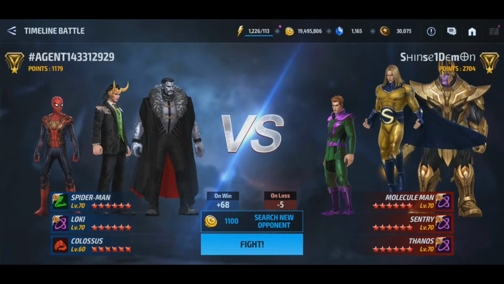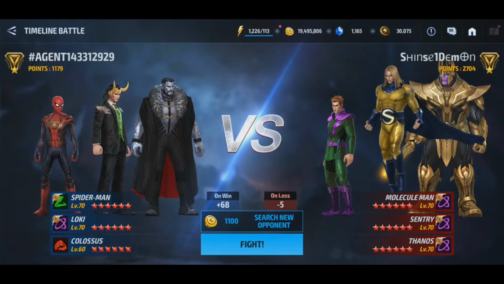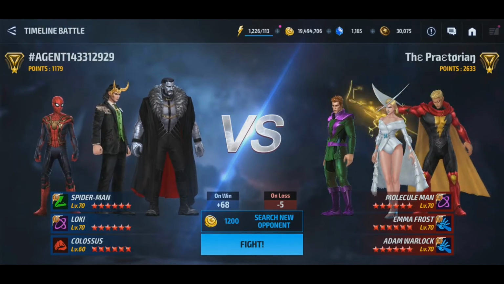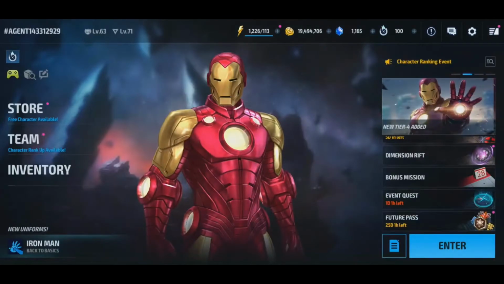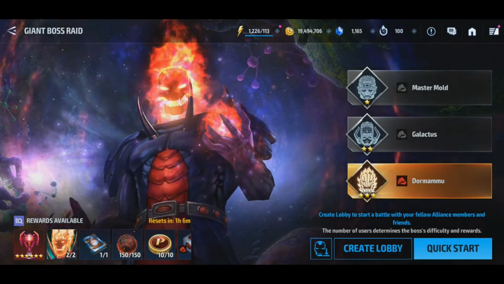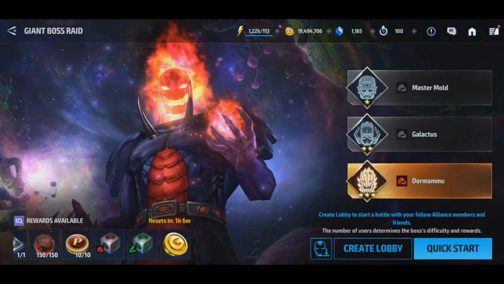So saying tier 4 Iron Man is going to break Timeline Battle is broken to begin with. And look at this, this team's even worse. Emma Frost and Adam Warlock, Crystal Wall characters with big crystal costs. Yeah, sorry, but that excuse doesn't wash. So let's talk about the resources then that you need to get tier 4.